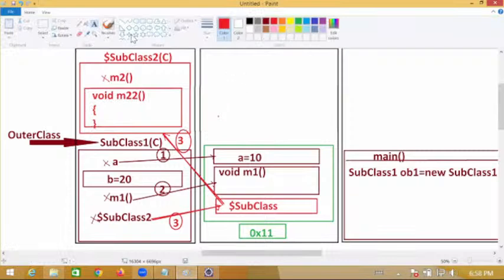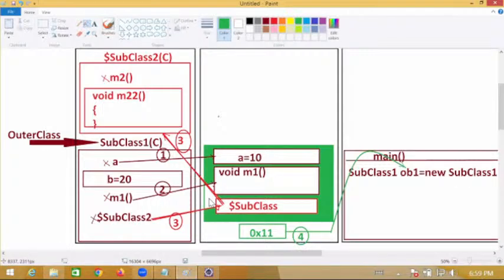After this, as usual, the address will be loaded onto OB1. This is your outer class object. The outer class object is holding the memory of M1 and the memory of subclass 2.